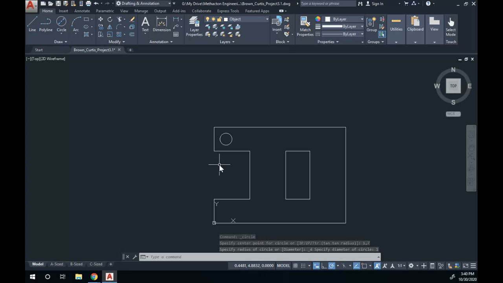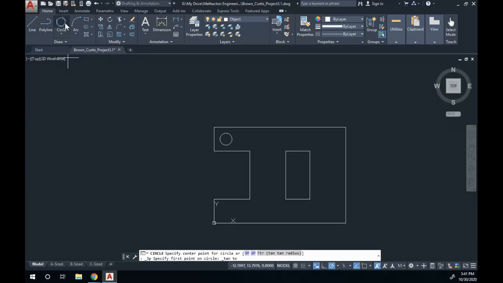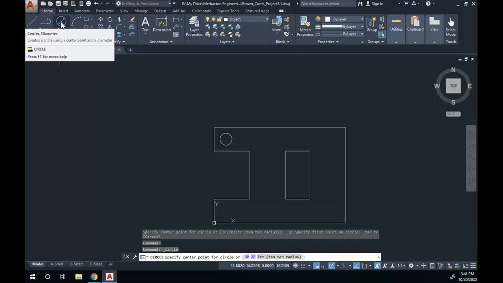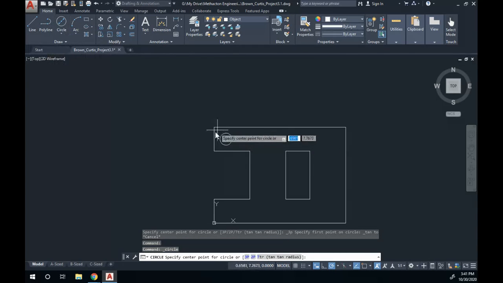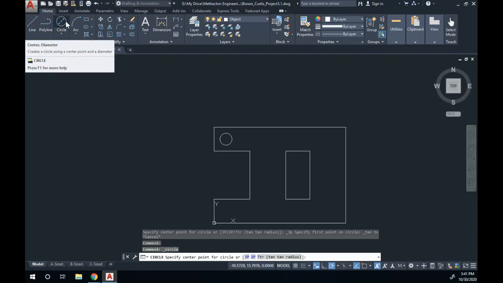You're going to do the same thing for the bottom. Notice that whichever circle command you choose, that button is going to remember it. If I choose tan, tan, tan, that button becomes tan, tan, tan. If I choose center, diameter, now that button is also center, diameter. So I don't have to open the drop down, I can just go right to that button and click it.